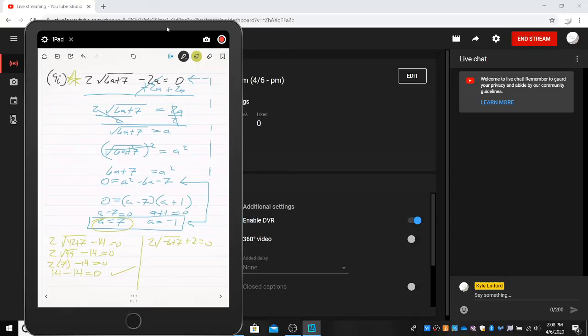Now let's test negative 1. 2 times the square root of, well, negative 6 and 7 is positive 1 plus 2 equaling 0. The square root of 1 is just 1. And if I multiply that by 2, I get 2 plus 2 equals 0. That doesn't work. So this is going to be extraneous. I'm going to say it's an extraneous solution, meaning we did all correct work to find a solution for the quadratic, but it didn't actually work for the radical. So that's the issue here.